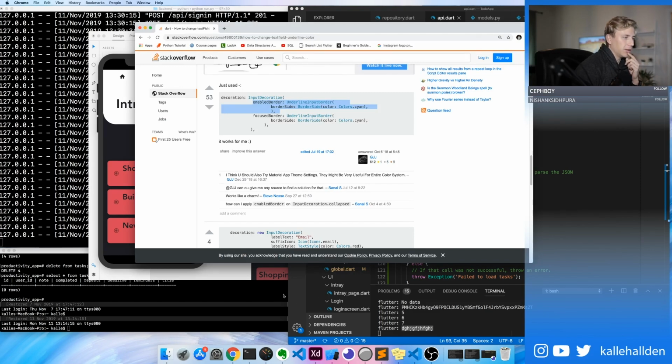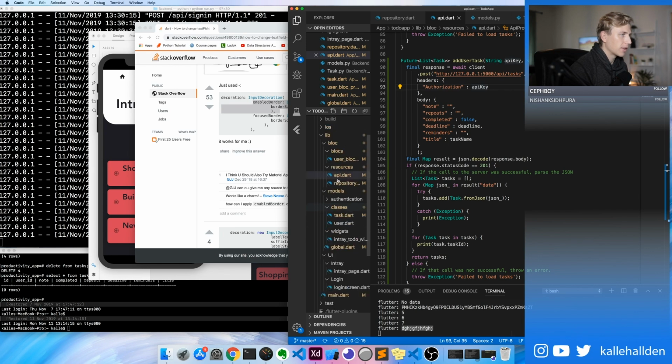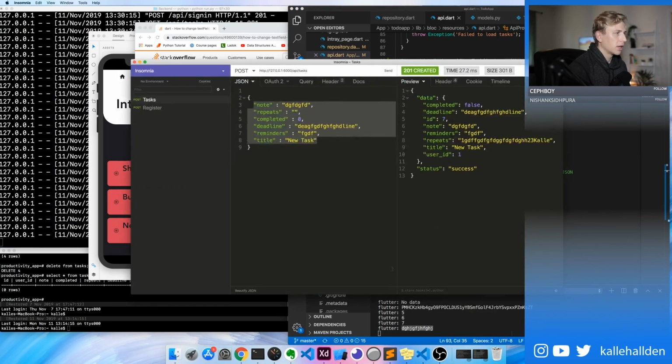And then I think we need to do something to the API as well. So we need to see what we get back. This is what we send, and I guess this is what we get back.